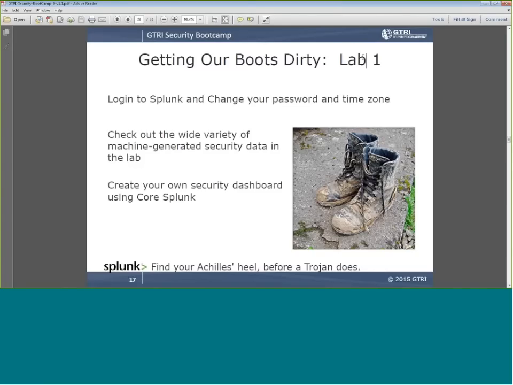All right, hopefully you're able to get out there and create a dashboard and get that first search on there. We're going to build that dashboard up a little bit going forward, and then at the end we're going to take a tour of Enterprise Security as well. So the dashboard is actually core Splunk, whereas Enterprise Security we'll look at its interface towards the end of the session.